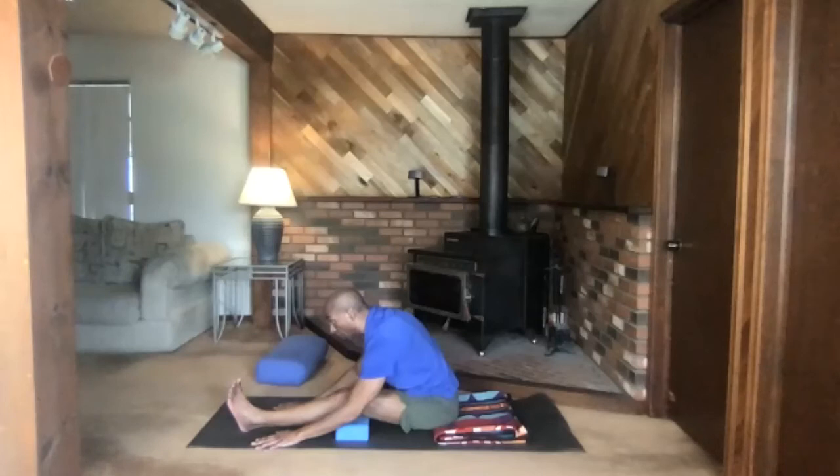Holding for a little bit longer. Three more breaths. If your left foot went relaxed, that's okay. All right, let's get ready to move. Take your time, move in slow motion.